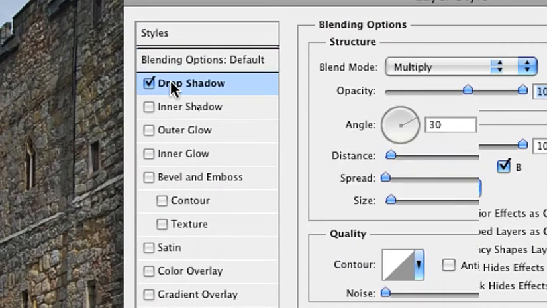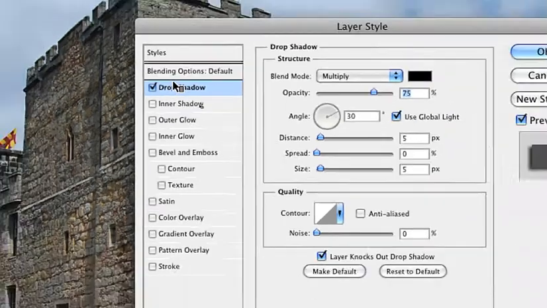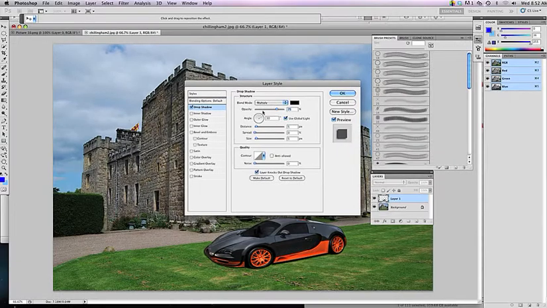Click on the text of Drop Shadow. So that was, again, Layer Style at the top. You'll see that you can then put a shadow on the car, depending on the source of the sun.